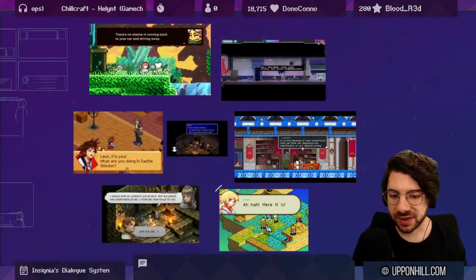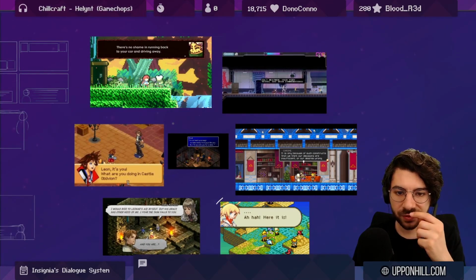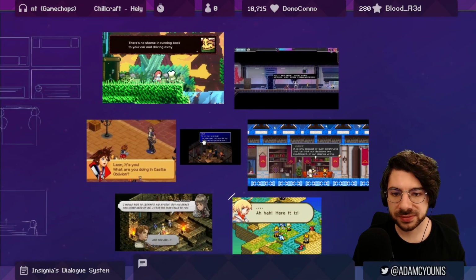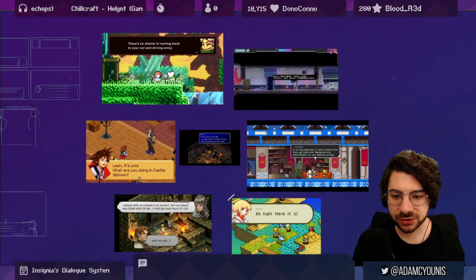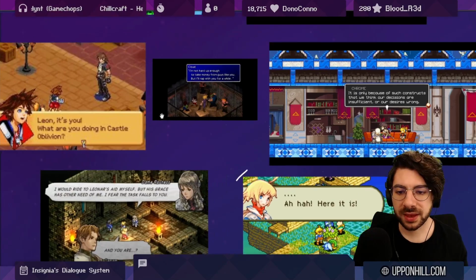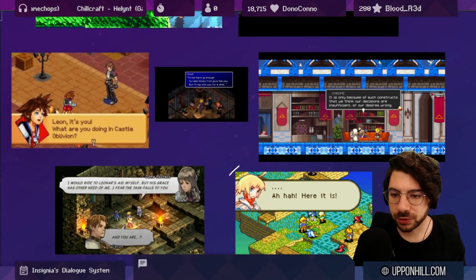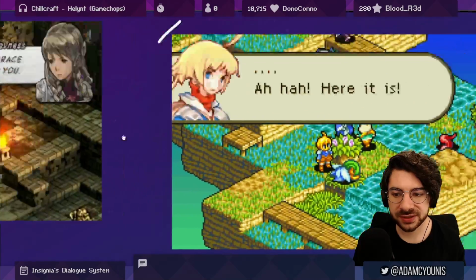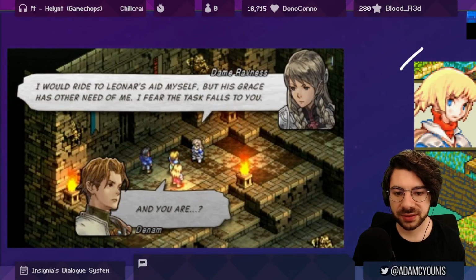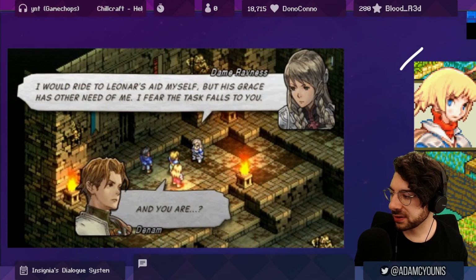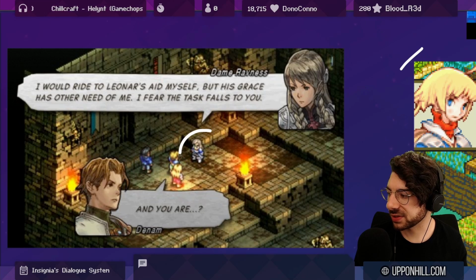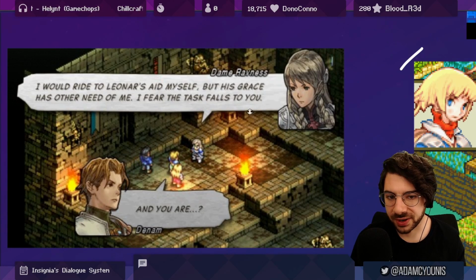Of course, I was aware of other games. You can see here there's a few different ways that different popular games have approached this challenge. Some of these systems allow for dialogue to be placed arbitrarily on screen, some of them pinned to the bottom, and there are differences between them as to whether or not there are portraits. So you can see in the case of Final Fantasy Tactics Advance and Tactics Ogre that these characters, being as small as they are, warrant nice, clear portraits. It's much easier to see what this character's thinking or how their expression is if you can see a portrait, and I value that quite a lot.